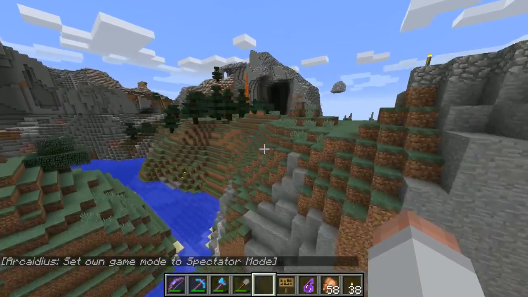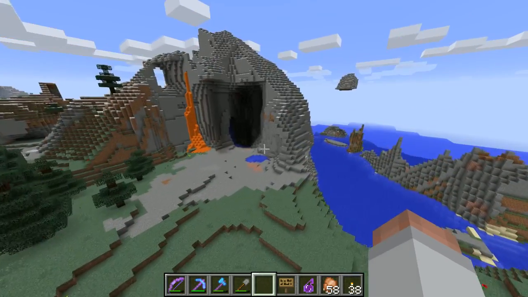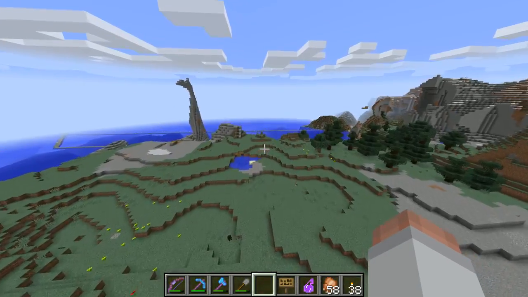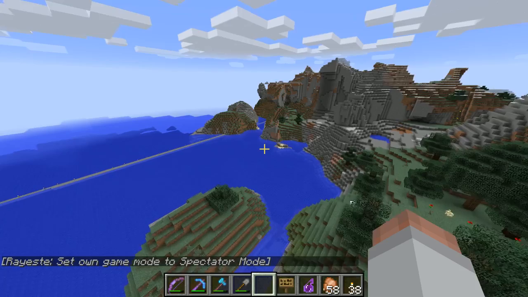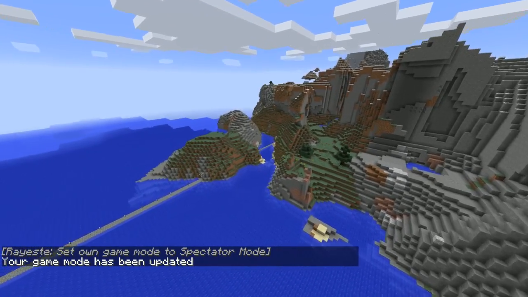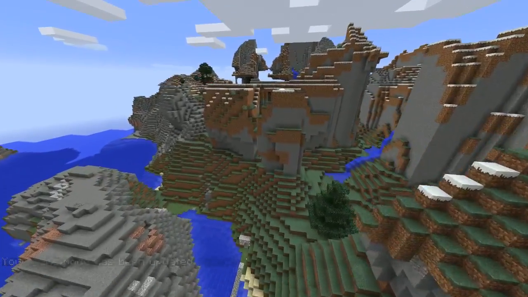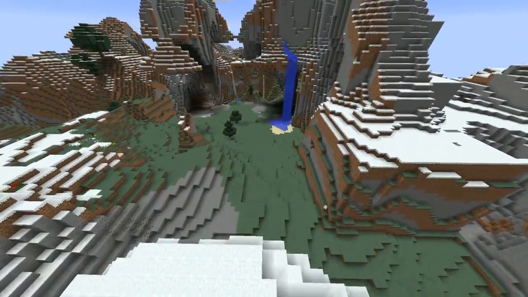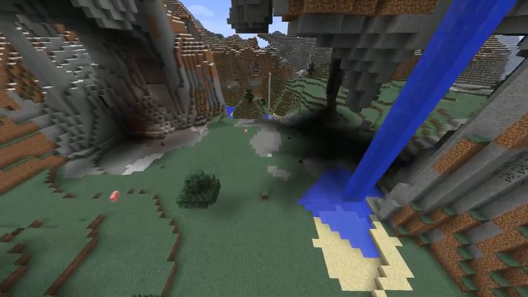/gamemode spectator. Why did we have this path going off this way? We obviously had a reason. All lowercase should be fine. The room with all the armory stuff? Oh, yeah, yeah, yeah.